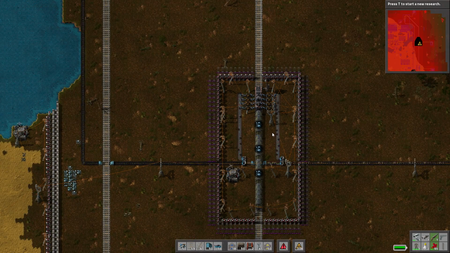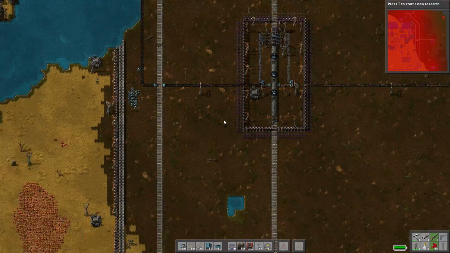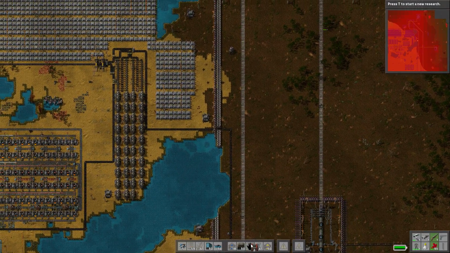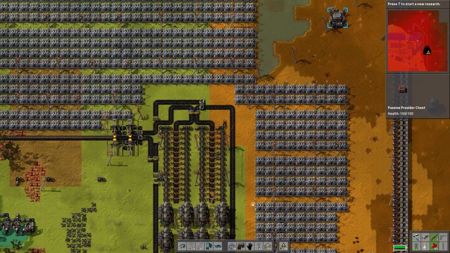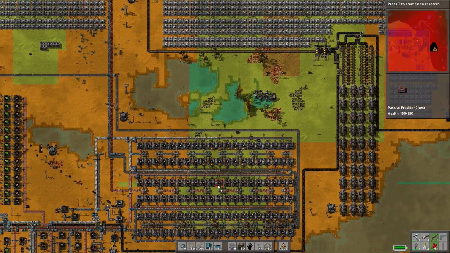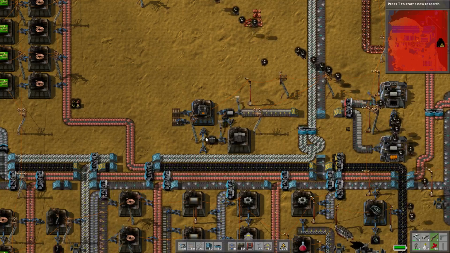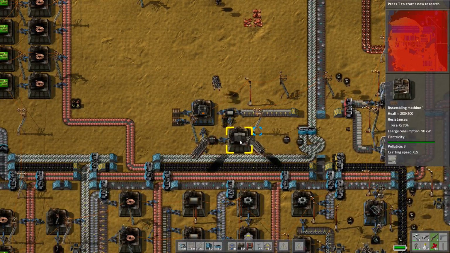It will make finding the middle of this whole setup kind of hard. But why aren't the construction robots bringing walls? Is our wall setup messed up? It must be. I mean, we're producing walls over here. This must not be a passive provider chest. Well, it is now. Yep, there we go. They've all figured it out now.